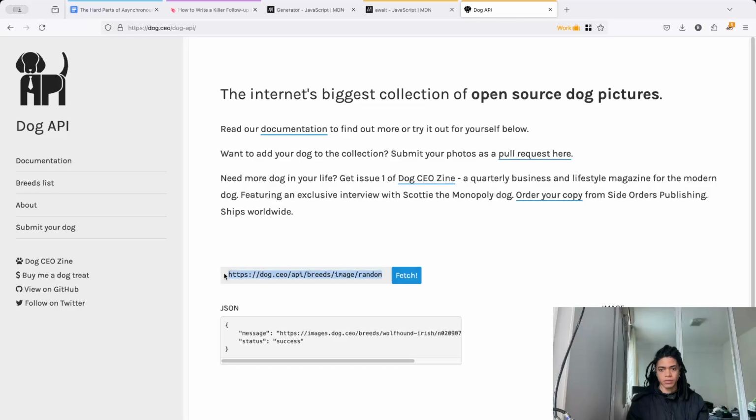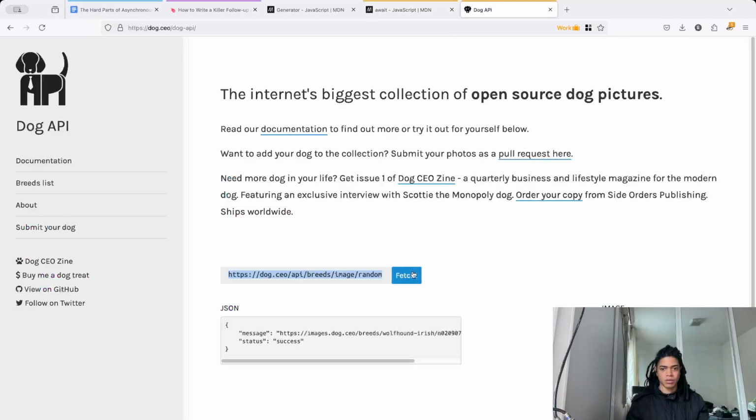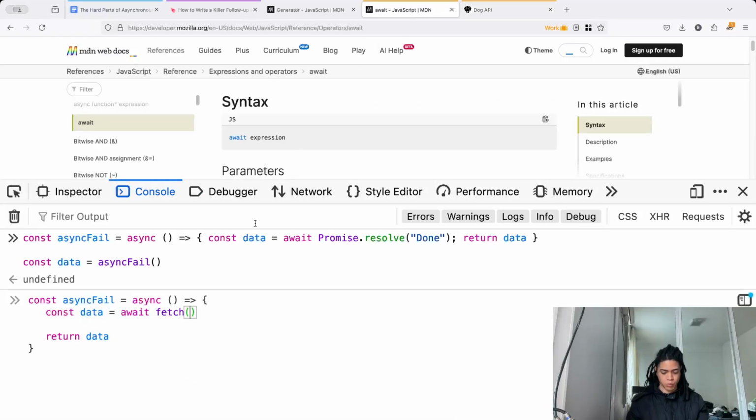Okay, that's right. So if we're now using this like a fetch, this built-in method here, and say, hey, I want you to now call this.